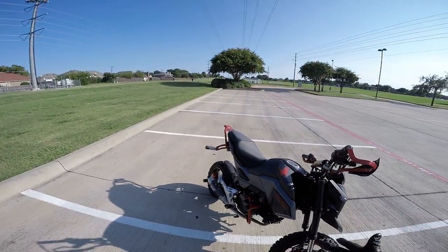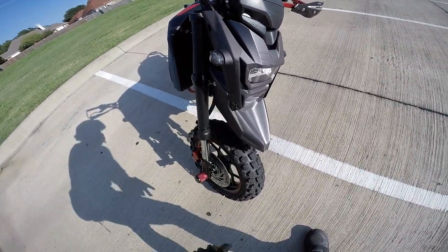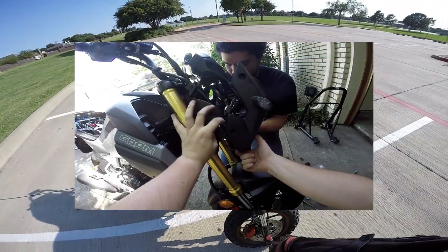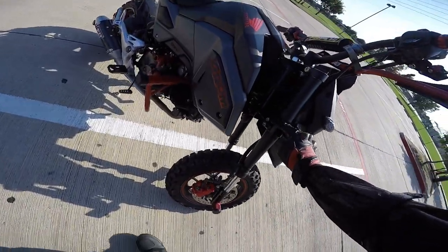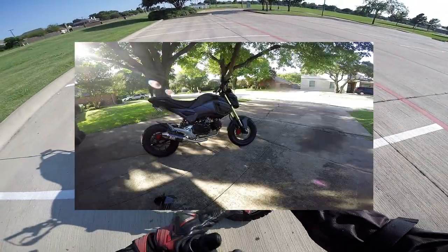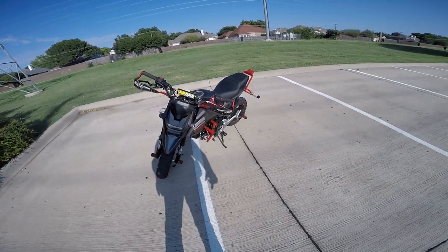Now for the cosmetics — an overview of what the bike looks like. Starting from the front, I got the TST integrated lights, about $16 for a pair. TST makes really good products and you can get a relay so it doesn't rapid blink if you care about that. Next up is the fork wrap — I did an okay job on it but for photos it looks great. It's from Blue Ridge Decals — about $30 for both — and it definitely improves the look. They have white, blue, pretty much any color.